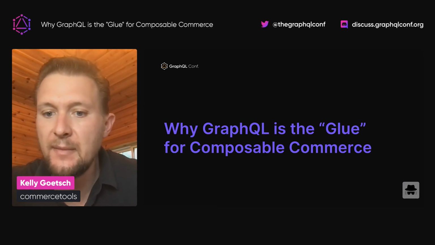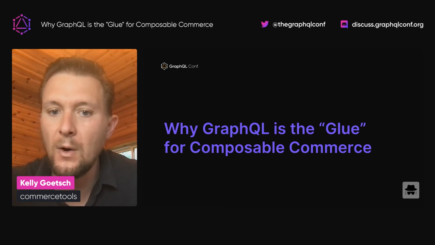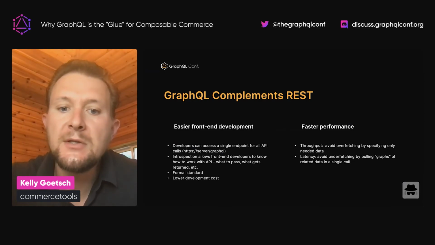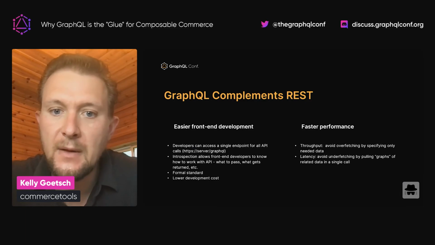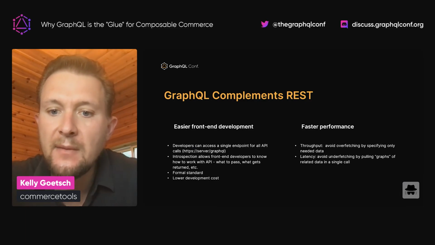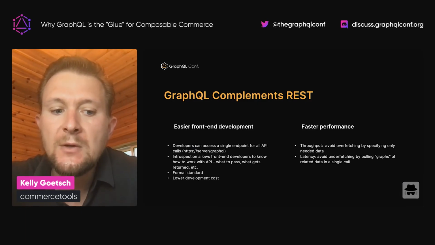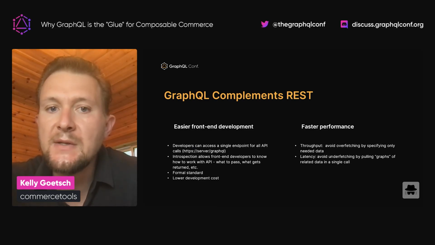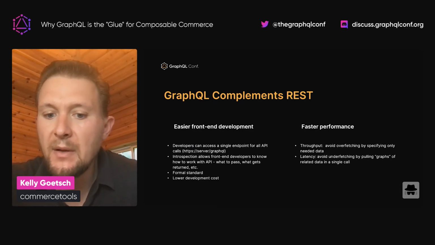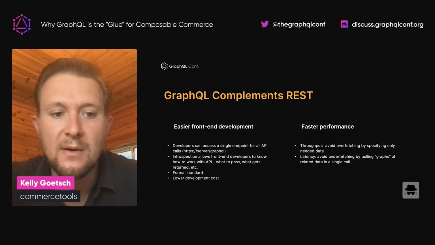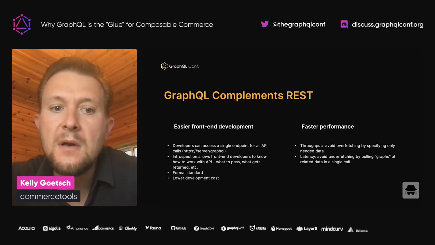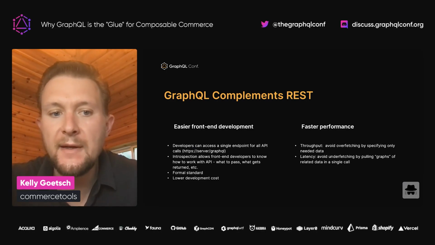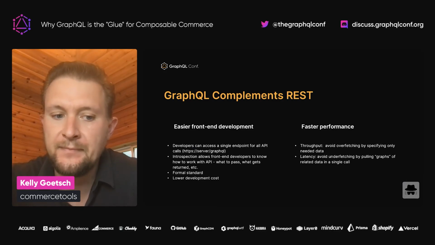All right, GraphQL is the glue. That's what makes composable commerce work. The two major benefits that it gives you with composable commerce are easier front-end development and faster performance. What's nice about front-end development is your client developers, so people building your mobile applications, your websites, your PWAs, your kiosks, they only have to know about the GraphQL server and authenticate with that server once.